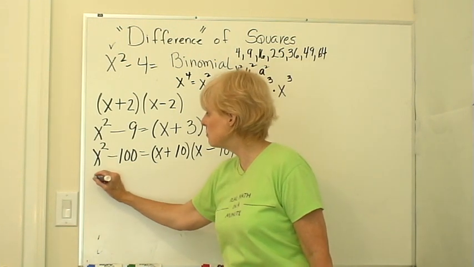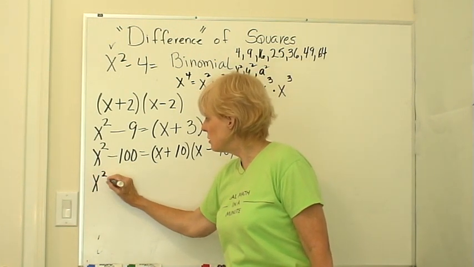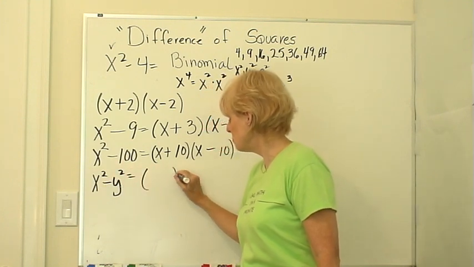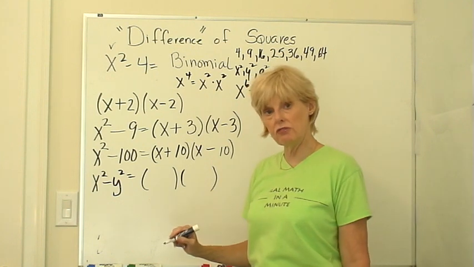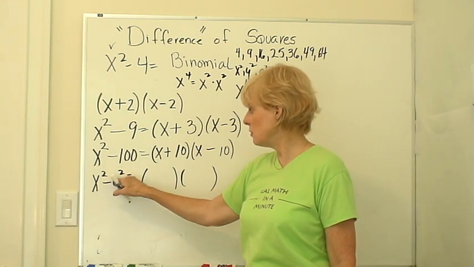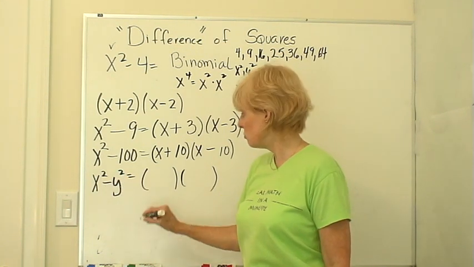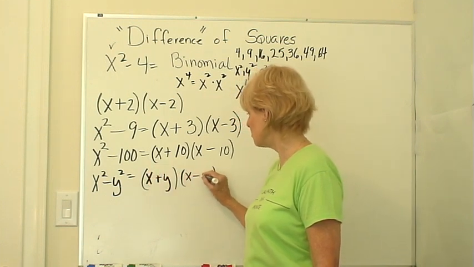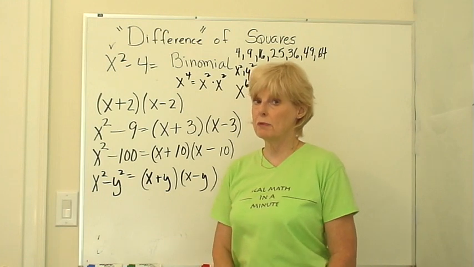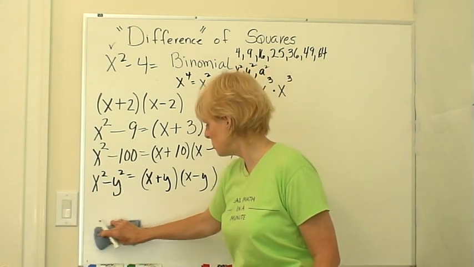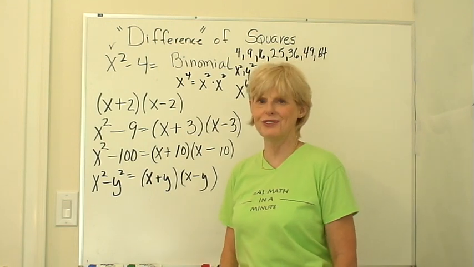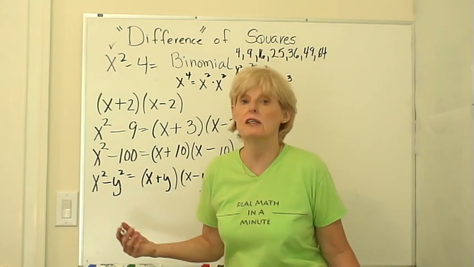All right, let's say we've got x squared minus y squared. Well, is it a minus? Is it a negative? Is it a difference? Yes. Are they both squares? Yes. Square root both of them, x plus y, x minus y. This is kind of a lot of people's favorite kind of factoring, because really once you see the pattern and once you catch on, it's very, very simple to do.